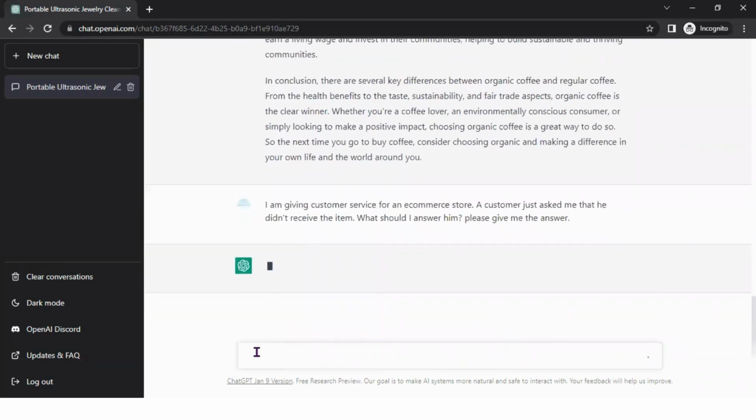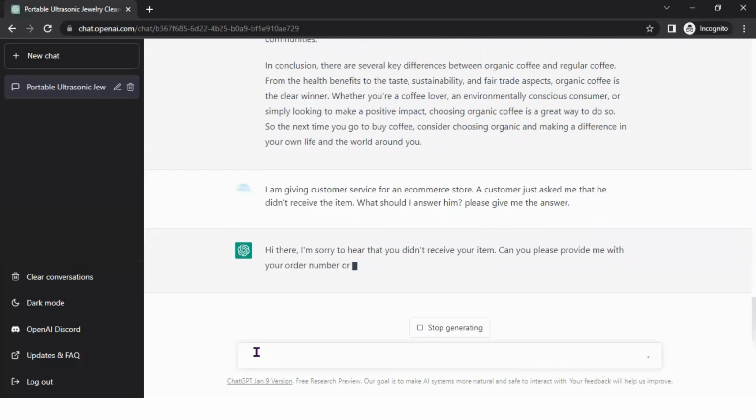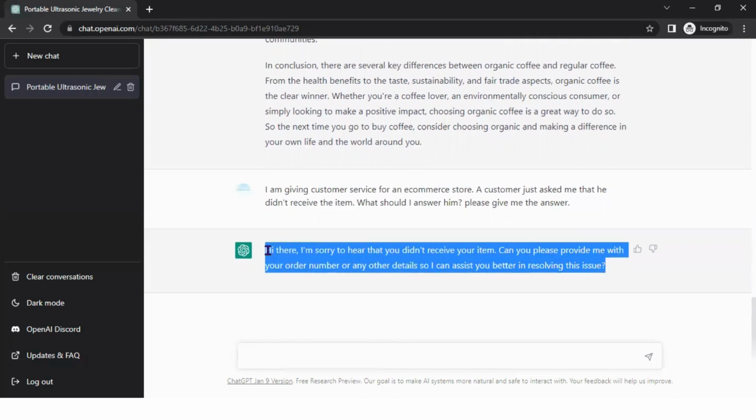I think ChatGPT is thinking what it should write, and it has already started writing, right? Yes. It wrote a simple answer here, but I believe if you search the same question again, you will get more and more answers.